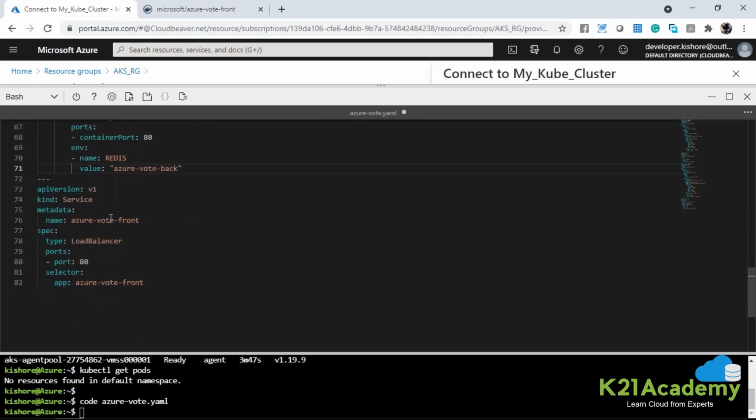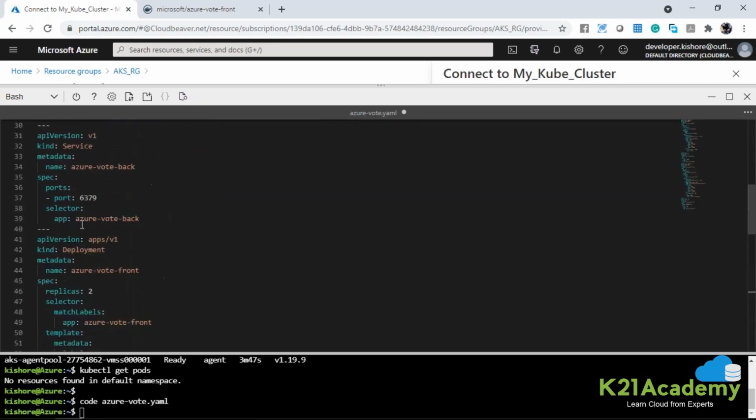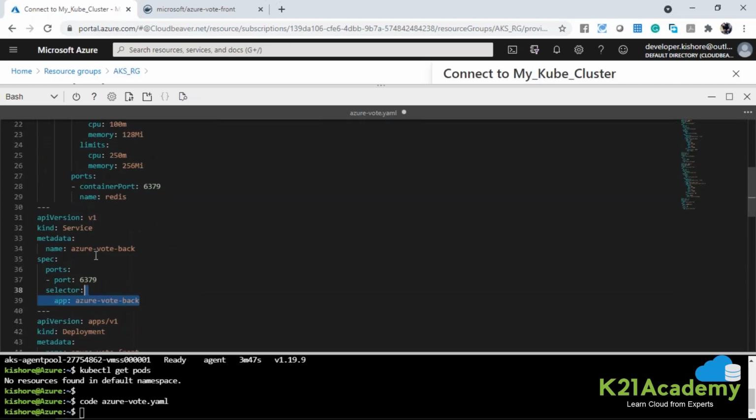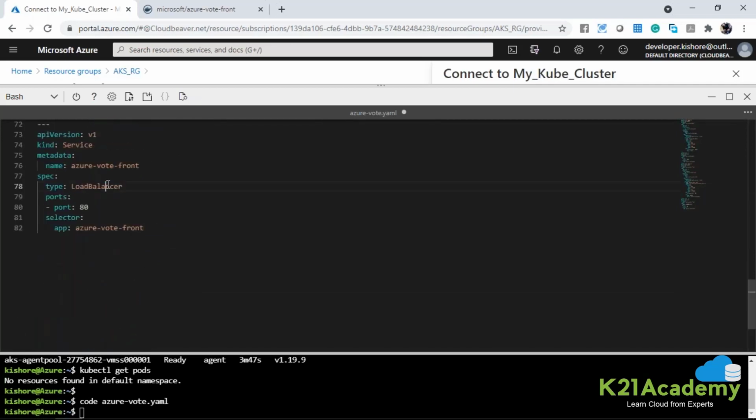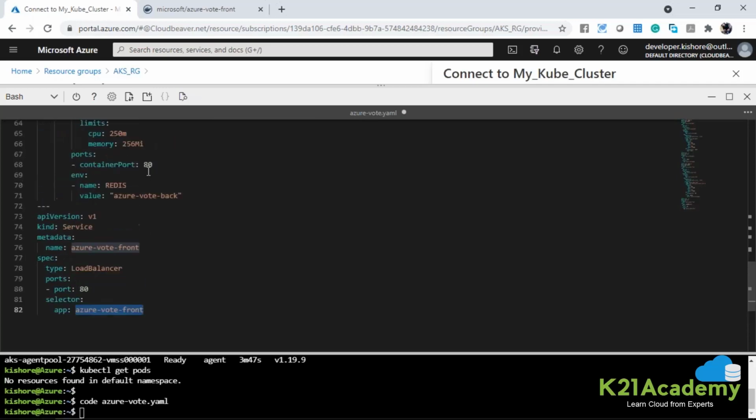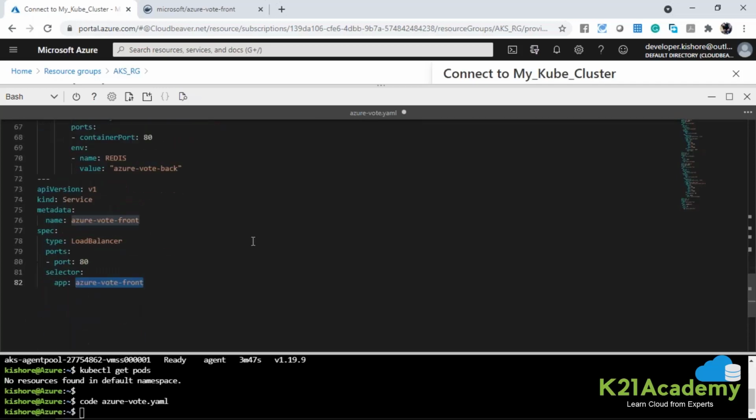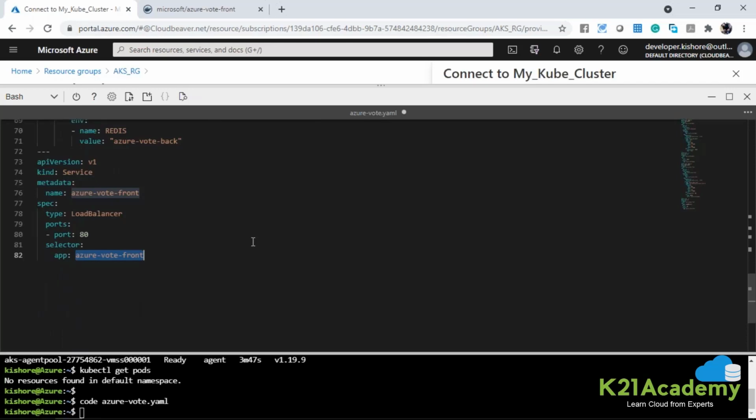Now I have to expose the front-end application to internet. That's your line 73. That another block comes where you're creating a service, and the particular service detail you're passing, and type you're mentioning this time as load balancer. So previously here the type was mentioned as nothing, which is internally utilized, but here you're exposing this via load balancer. So Azure load balancer is now used to expose this container through port 80, and the image name is this one, which is Azure-OAuth-front we are mentioning. So this one will now expose your container application to internet through load balancer, where you don't need to configure load balancer and write rules.